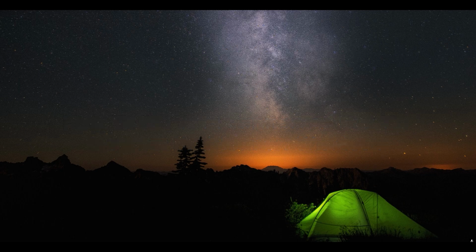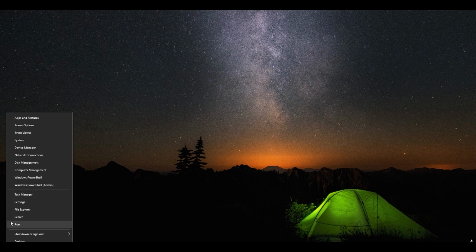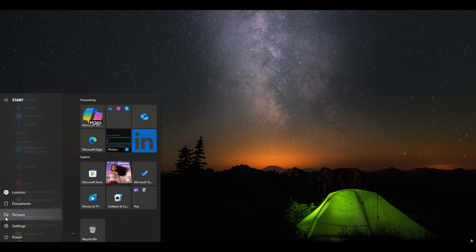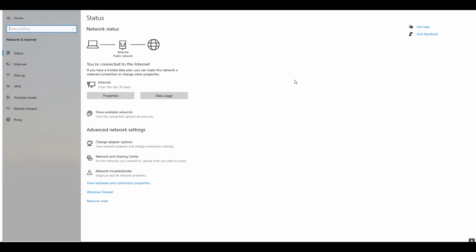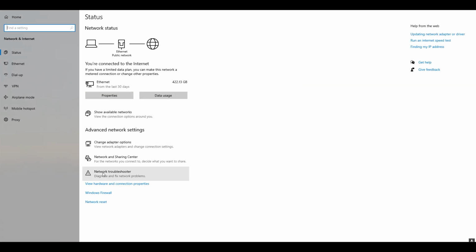Windows. First of all, you have to go down to the left corner and click Start. Right-click, and then, excuse me, left-click and choose Settings. Click on Settings, then click on Network and Internet, and then click on Network Reset, and your network will be reset, and this is going to fix the problem.